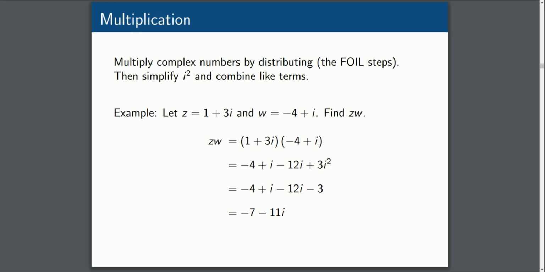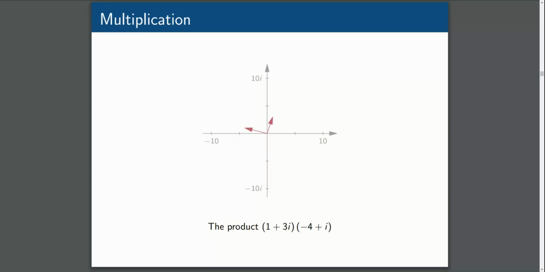I want to take a look at the same problem in terms of the geometry of the complex plane. So I went ahead and graphed the points for these numbers. Again, we're going to want to think of these points as vectors. And then the answer that we got, I represented that answer as a vector. What I want you to think about is, what does this picture represent? This is something that you saw before, but it may have been a while.